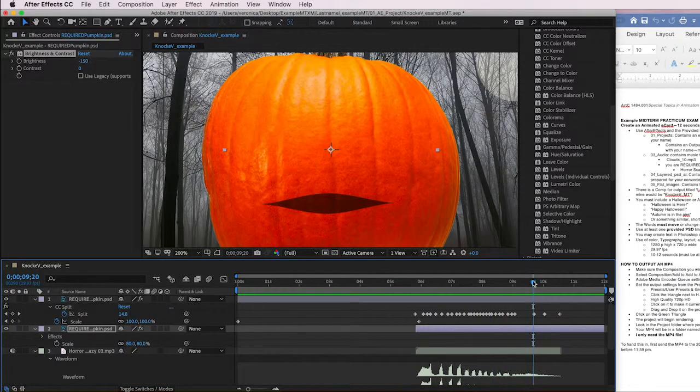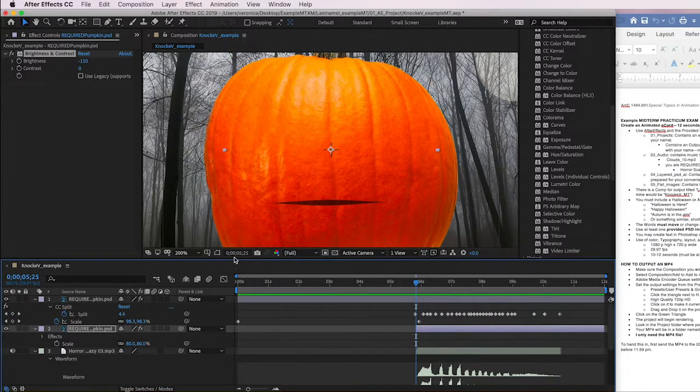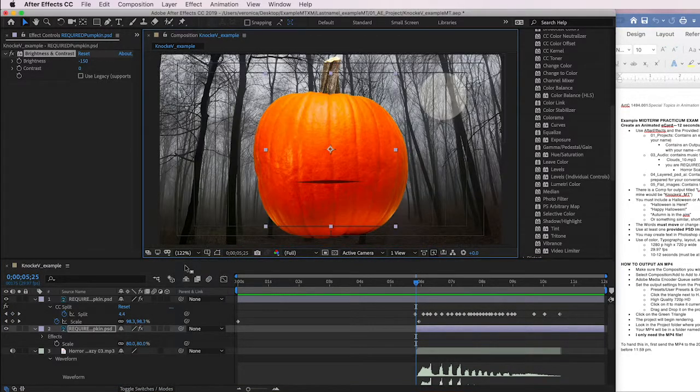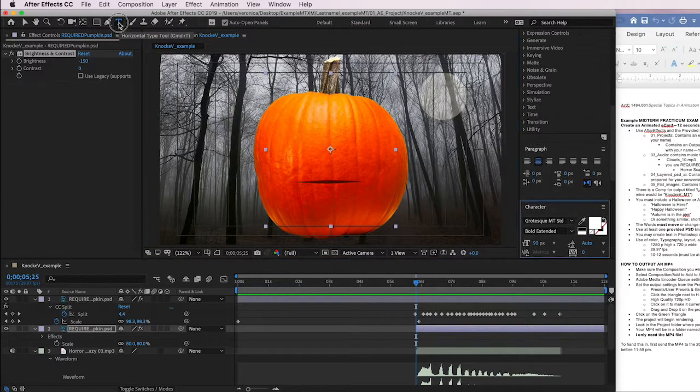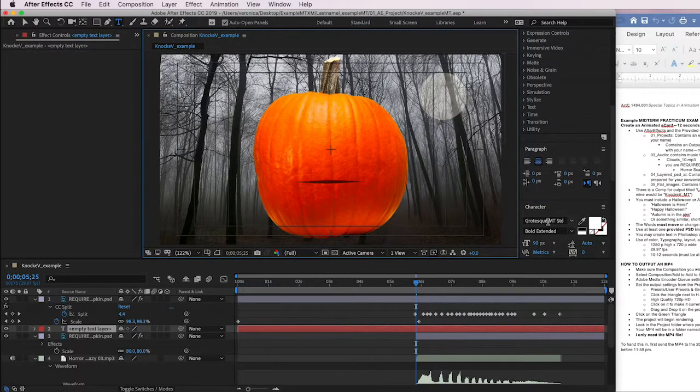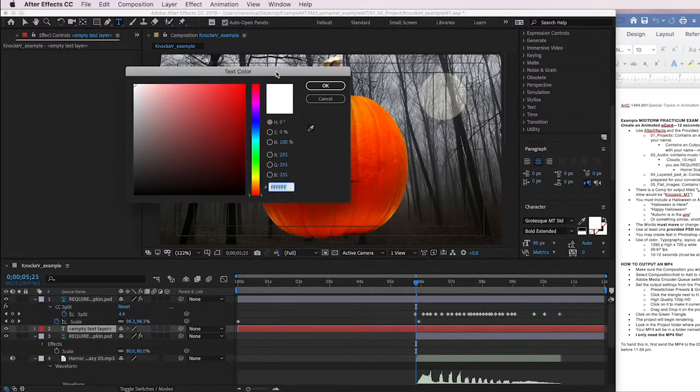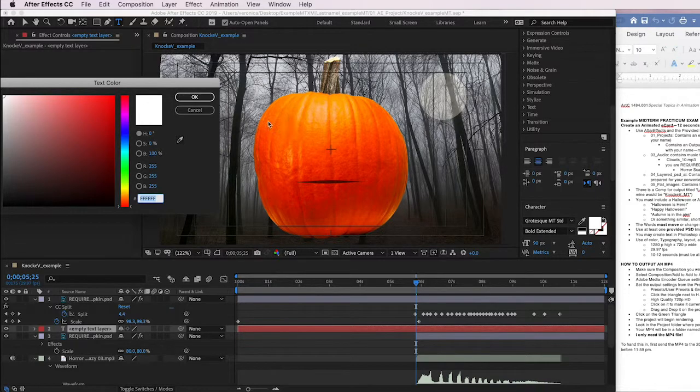Okay, and now just about here where he starts laughing, I'm going to go fit, and I'm going to double click the text tool. I've got Grotesque, Standard, Bold Extended, and let's make it this bright yellow orange here.